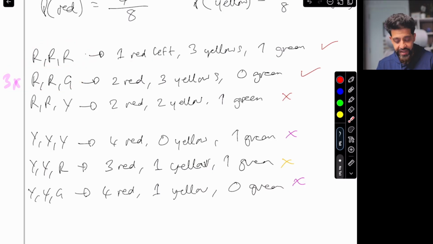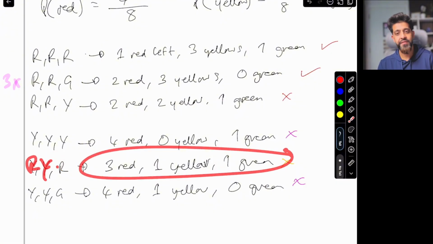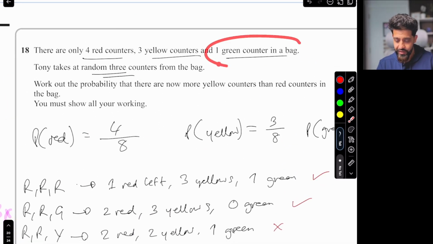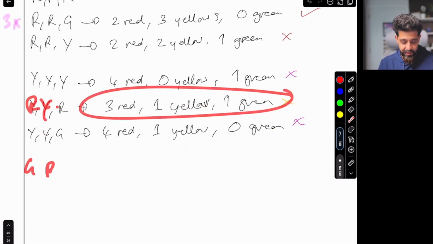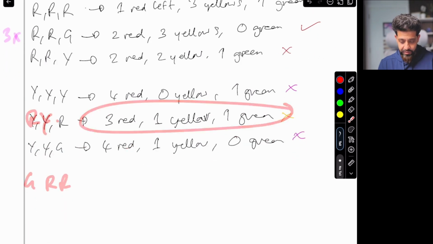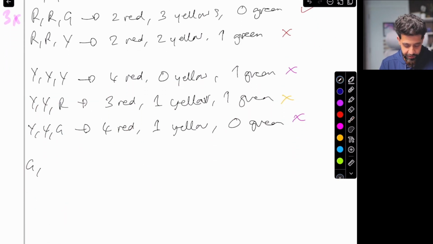Okay, that's our combination. Now, any other combination doesn't work. It doesn't matter if you move this over here or red first. It will still be this thing left overall. So it doesn't really matter. And if you start going for the greens, once you pick 1 green out, then you can have red. Let's do that so I can show you. Green, red, because you can't have 3 greens.